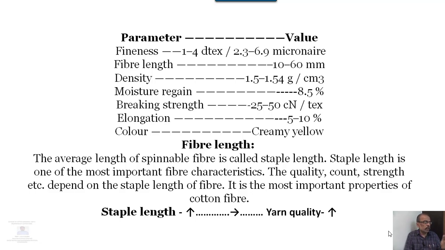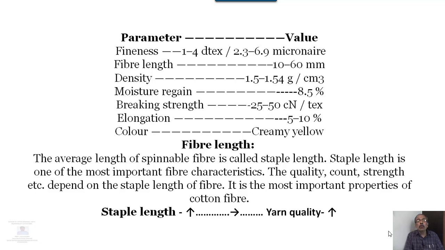Different lengths the fiber is possessing. Actually, different devices are utilized for measurement of the length. For fineness measurement also, the micronaire device, the fineness measuring device, is required. For measuring the length also certain devices are there. Very traditional device is the Baer sorter, in which a plot is obtained and then the average length is decided, the mean length or the upper quartile length, something like that. So we are discussing about the mean length of the fiber.